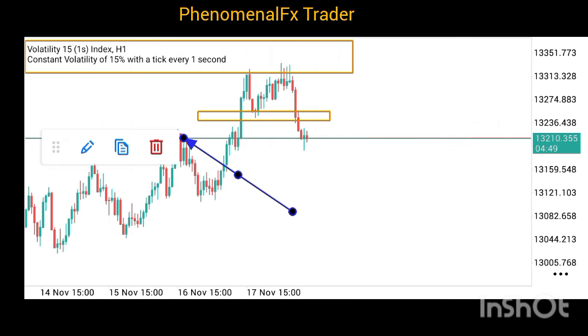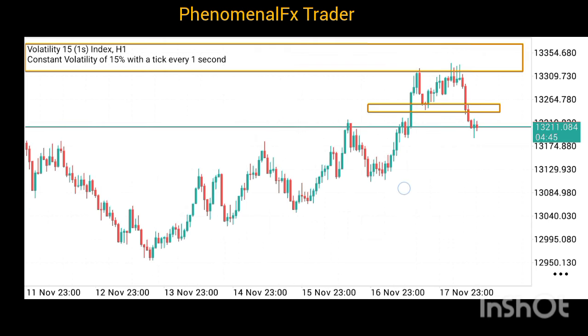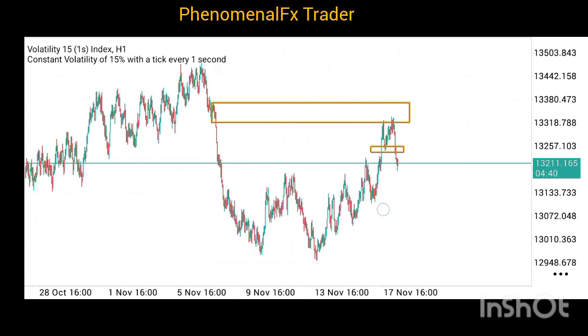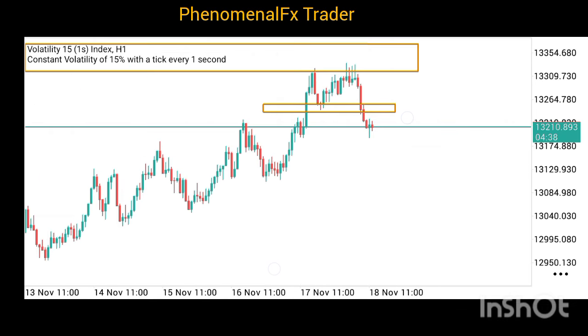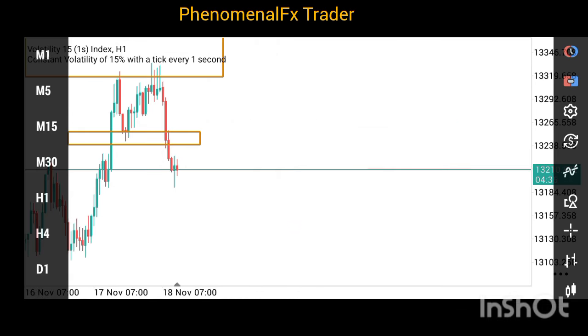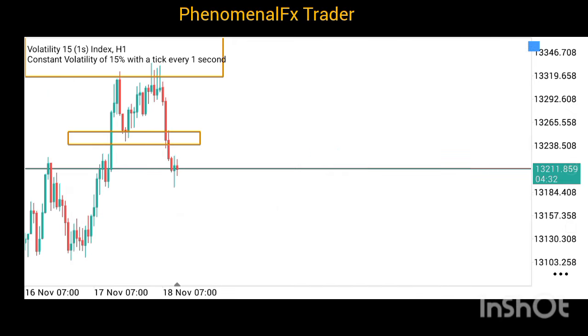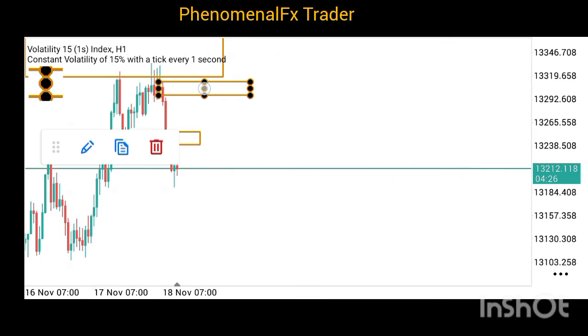But we have to look at the neckline to see that the market can possibly sell from there by checking to the left side if there have been previous sell activities around there. If there are no sell activities from there, then what we are going to have is that the market will possibly buy back into this particular level. There's a fair value gap here, as you can see. So the market may buy up to here or just somewhere around here before it starts selling.